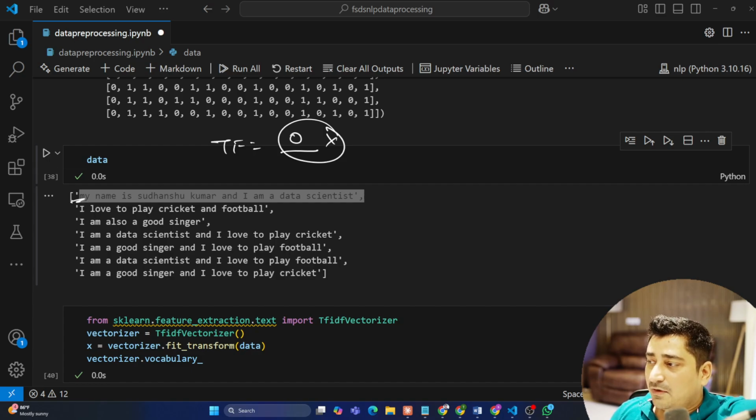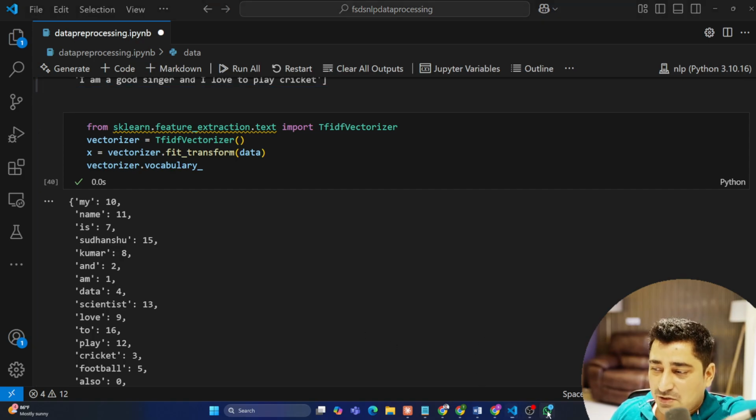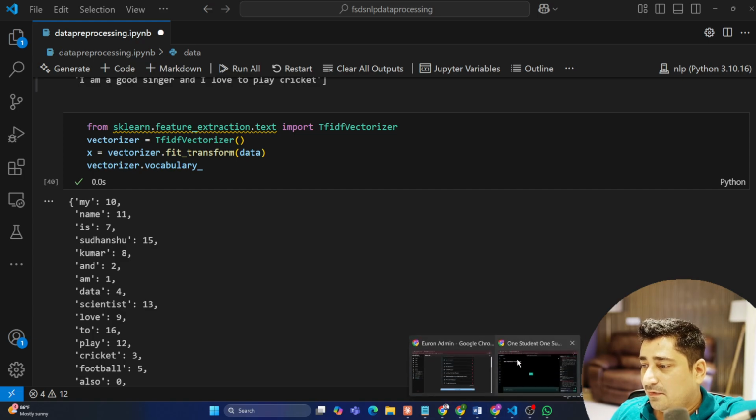So the way we were creating the matrices in bag of words, it's the same, but in bag of words we were giving 0 1 0 1 0 1 based on availability and non-availability. Here we are not doing that. Here we are calculating TF-IDF, as simple as that. It effectively highlights the most important and distinctive terms in the document. Yeah, it's not that effective. It was very effective 2 years back, like I said, but in the last 2 years, a lot has changed in NLP.